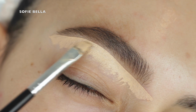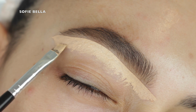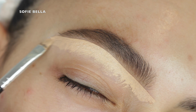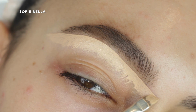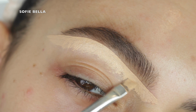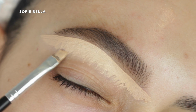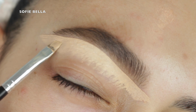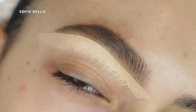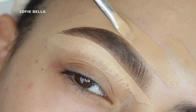And if you guys want to get a really, really precise line, I would recommend getting some glitter glue and putting that on the brush first and then squeezing the brush and then letting that glitter glue really dry down. It gives you a really, really sharp edge to the brush. So I would definitely recommend trying out that tip. Definitely make sure that the glue is 100% dry before going into the concealer because you don't want glitter glue under your brow. But after that, I go into the darker concealer and carve out the top half of my brow.